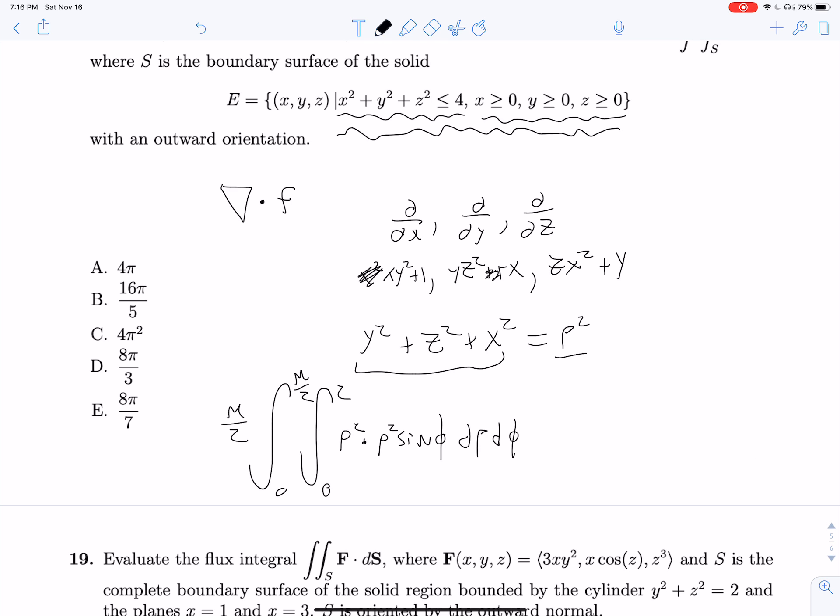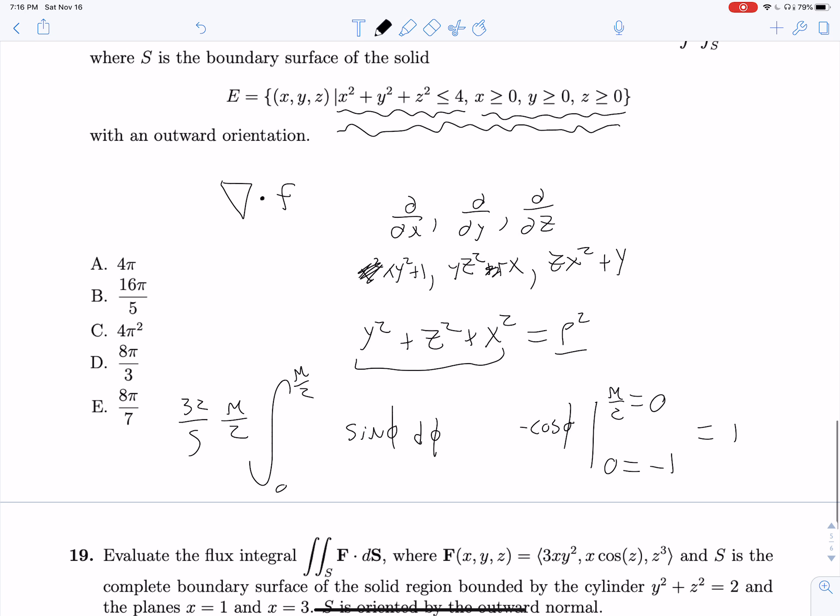So we got 32 over five, integral sine phi. And we can just evaluate this, and then we'll have our answer. So negative cosine of phi, after taking the antiderivative, evaluated on zero to pi over two, will give us zero, and this will give us negative one. And so overall, this is equal to one. And so looking over here, we have one times 32 pi over 10, which is going to be 16 pi over five. And there's our answer.